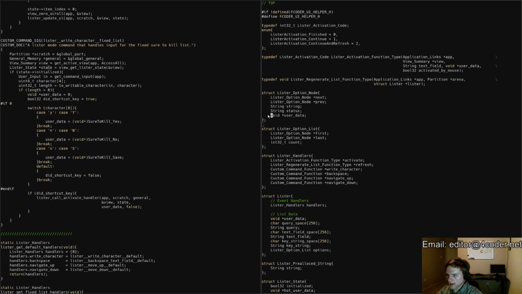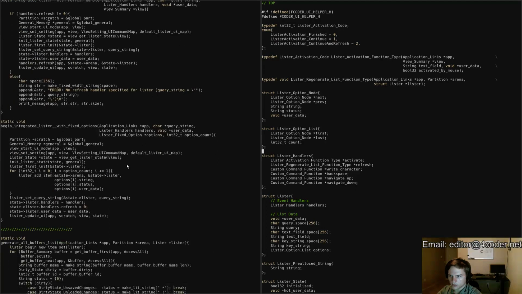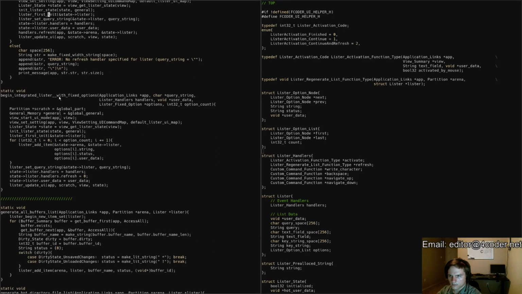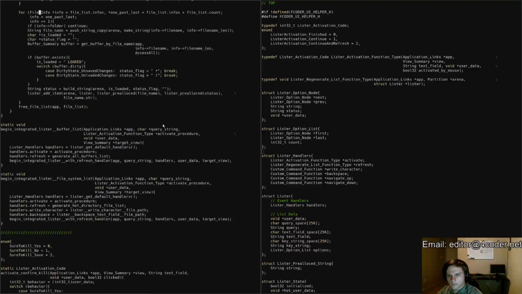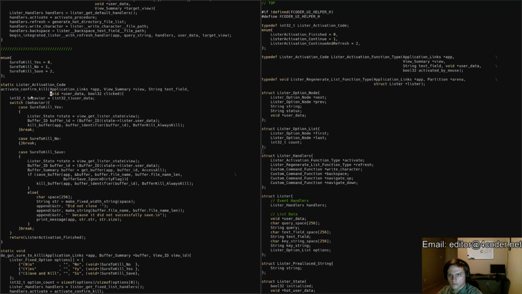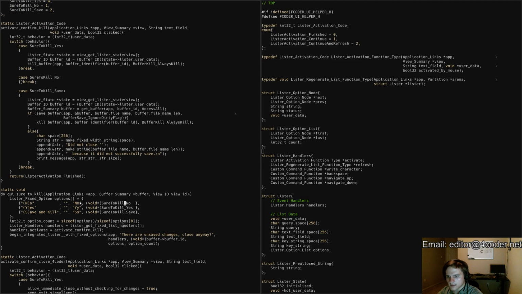My option node has one user data pointer, and that user data pointer has to be used for the activation function. Begin integrated lister like this one. For instance, this activation function needs the user data to be the user data that was specified right here, not some struct that contains both of these.